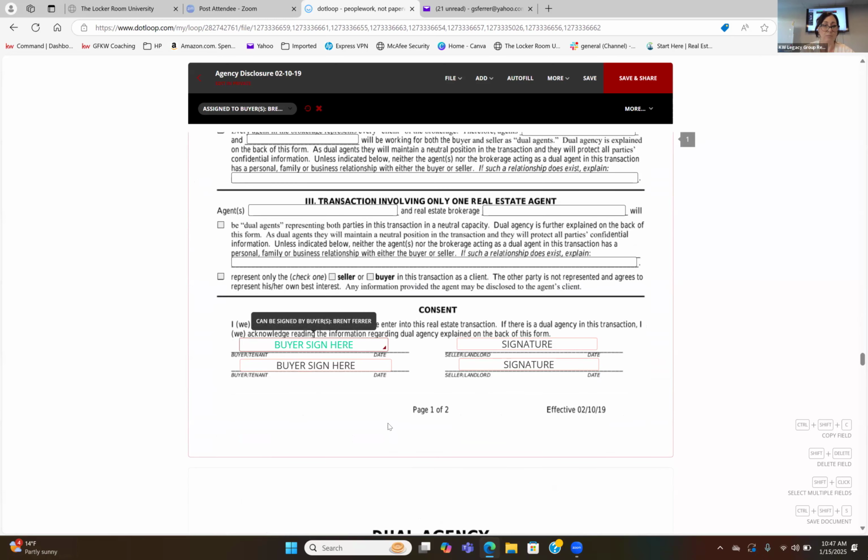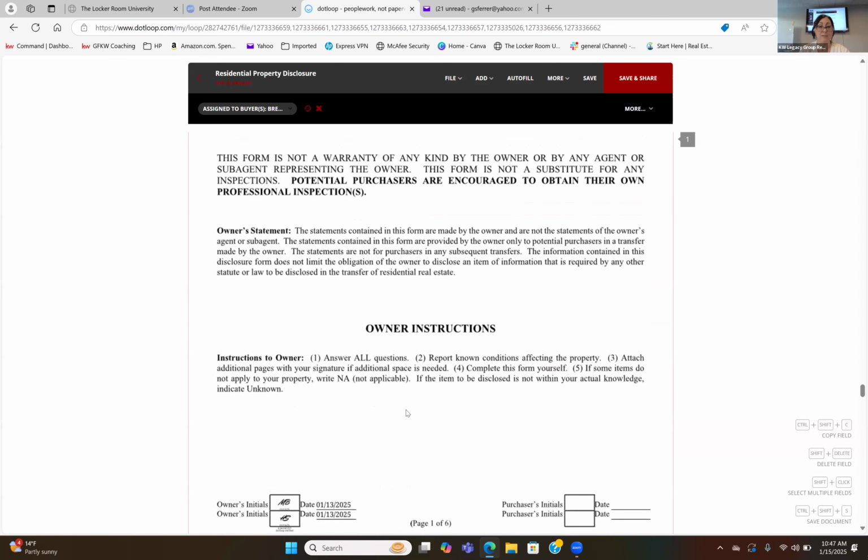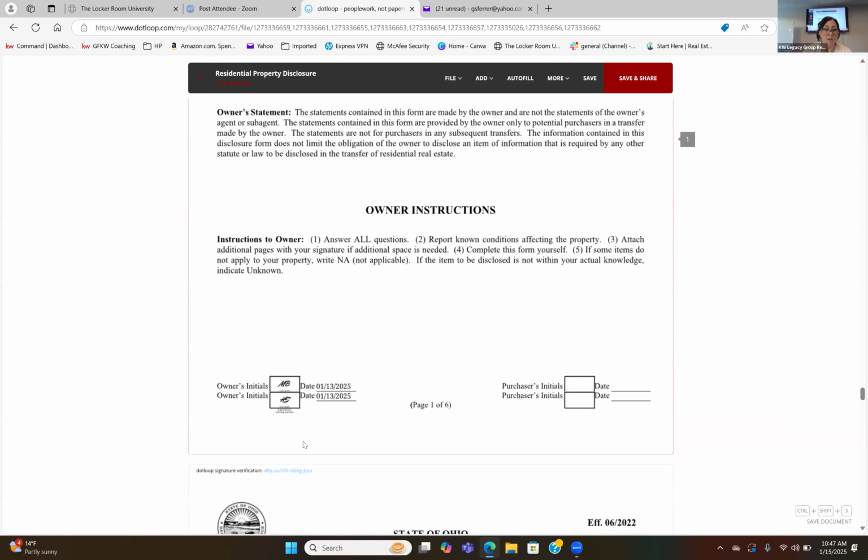Here is our flat PDF. So this is the document that I downloaded. By the way, when you do that, you can see that this is what the seller's electronic signature looks like. They did their property disclosure in Dotloop, so that's now a flat PDF of their signatures. For the purchaser, as you can see, unlike the rest of the documents, there's nothing here, because remember I said it's a picture image, it's a flat PDF.